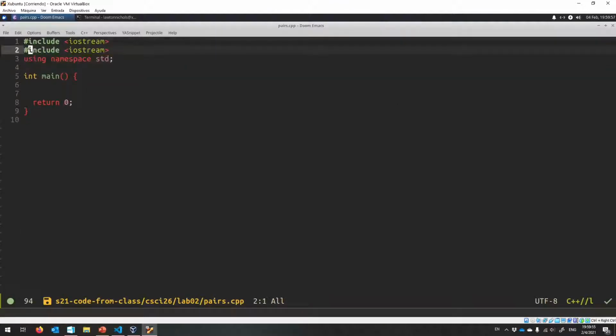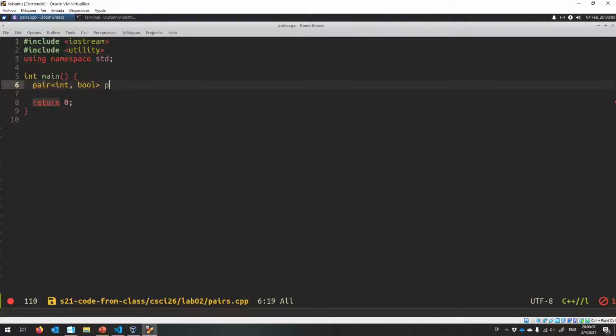So we're going to include utility, and then we'll say pair of, I don't know, int bool is fine, probably. Pair int bool p equals, and you say make pair. The first thing has to be an int, and the second thing has to be a bool, given the way that I've declared them. Okay, 5 and true. And that's my pair. Okay, so now I have a pair p that I can go and use.